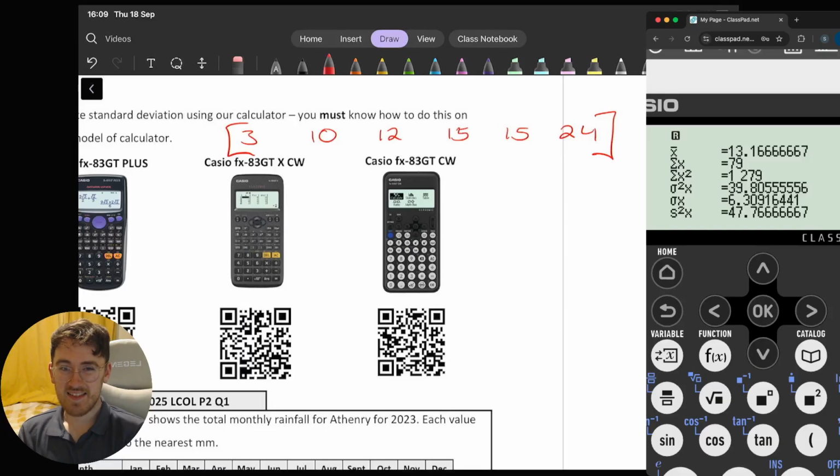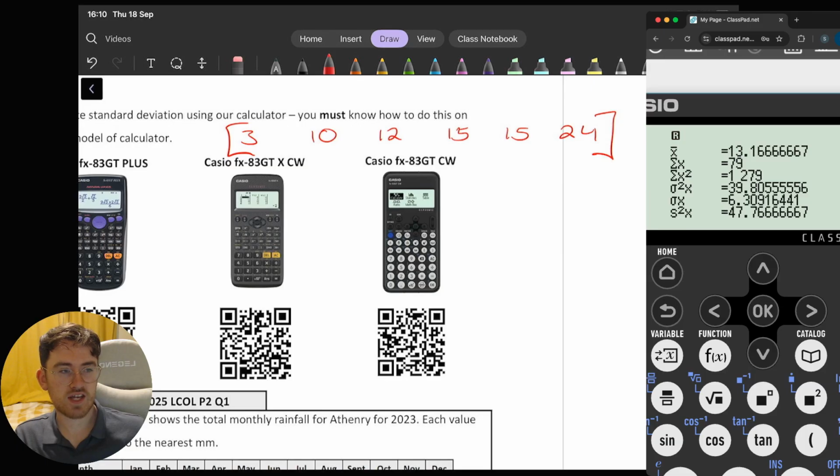If I look at my data set, that seems fairly accurate, I feel. Looking at our data set now, we have a lot of numbers in the middle there, 10, 12, 15, 15. We have a 24 to one end, which is slightly larger. We have a 3 to the other end, which is slightly smaller. So those two things are throwing things off a little bit here. But definitely that middling value in around the 10 to 15 there. So 13 feels spot on for that. The next one actually refers to the sum of all of the values that I typed in. So if I added them all together, the answer would be 79.